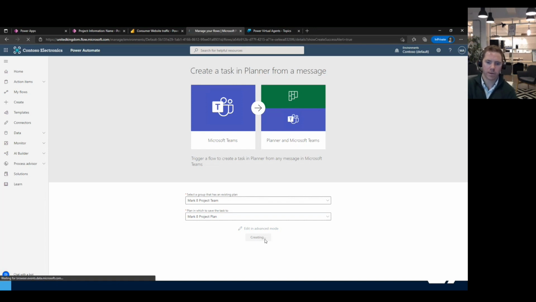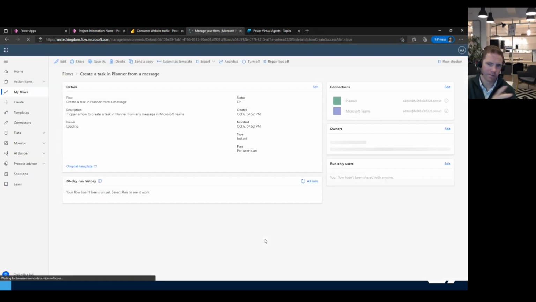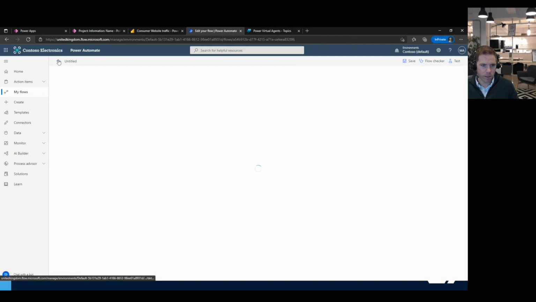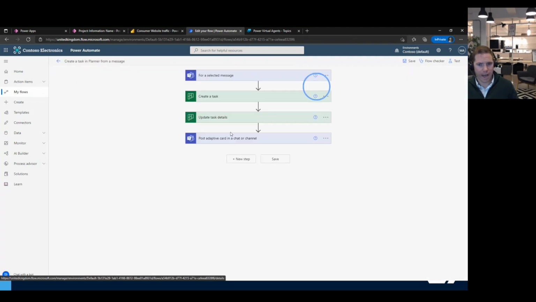Of course, these are two Microsoft 365 services, so it is probably a simple requirement, right? But you can connect this to Twitter, to SAP, Xero, all those other services as well. So if invoices are raised in a certain system, it can create a record in another system. It's really built for that level of integration. So what you could do here is you've created a flow, and we're going to edit the template here.